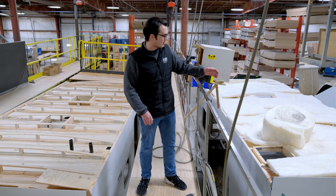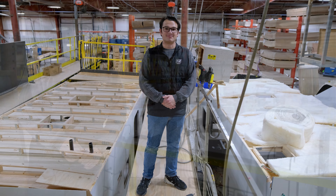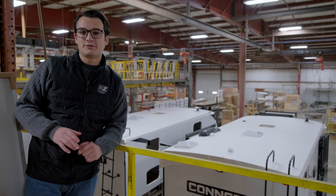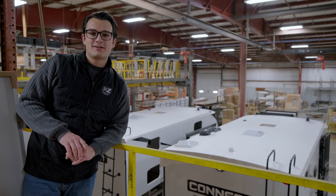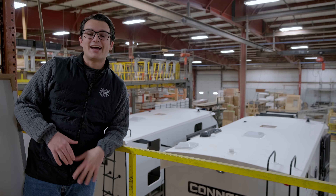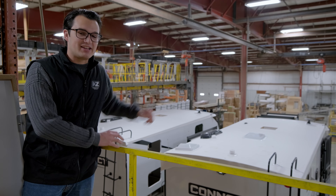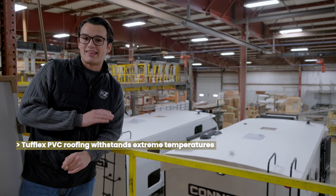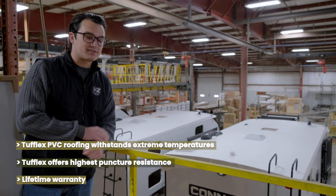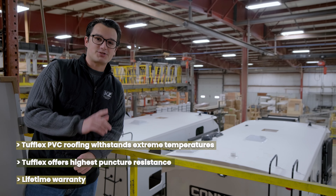After which, we start rolling out the wiring and rolling out the batten insulation. After we've finished wiring everything in the roof, including your prep for backup camera, and laying all the insulation, we lay down 3/8 inch OSB, and then on top of that we roll our one-piece PVC Tufflex membrane. That membrane has a lifetime warranty. Your roof is fully walkable, so we install a ladder right there on the back so you can get up there.